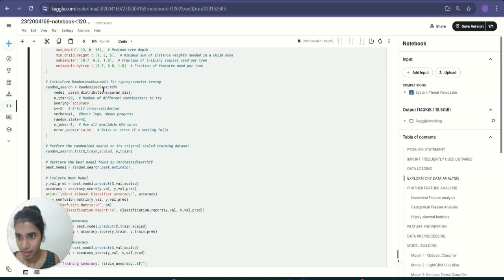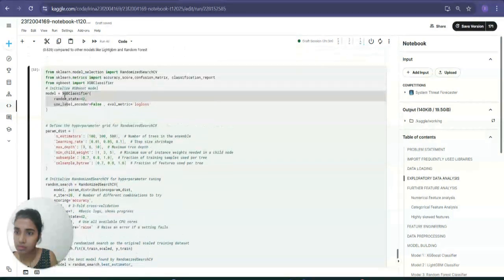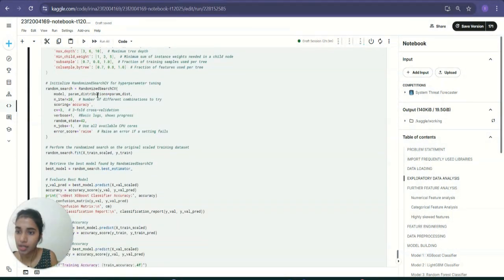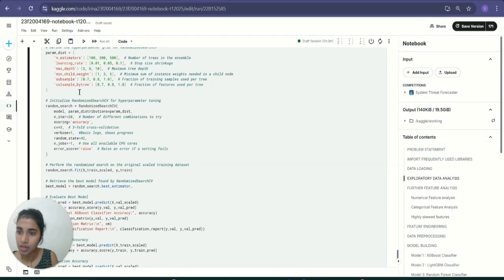Now we are going to initialize the randomized search CV for the hyperparameter tuning. So we have the model here, which is the XGBoost classifier, and the parameter distributions as well. The number of iterations is set to 20. It's basically the number of different combinations to try, so it picks randomly 20 different sets of these hyperparameters.